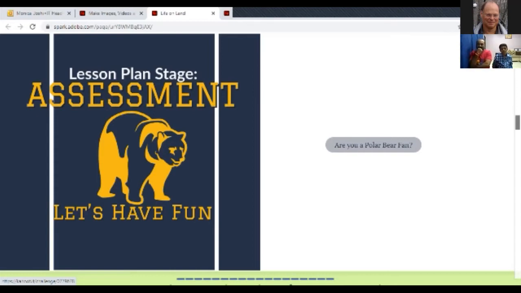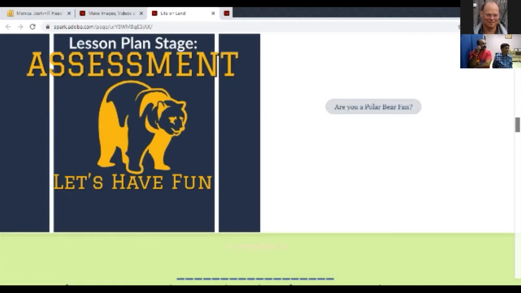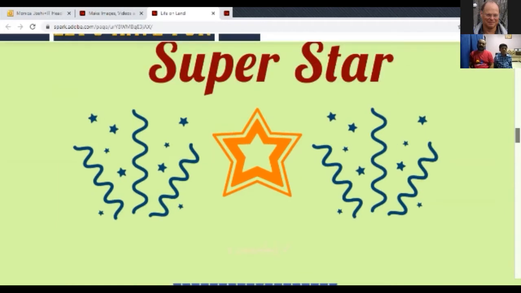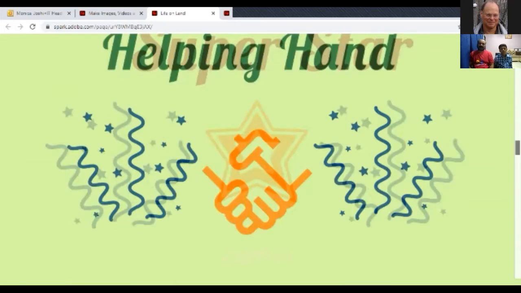And after playing those quizzes, I really love to motivate my children by giving them different badges. Even these days, and before that also, I do this with my teachers also: giving digital badges or stickers or something like that. So how about if you design such badges in Adobe Spark Post? You see, I have made Superstar. This is one of the badges, a digital certificate which will be given to the students. Then Helping Hand. Suppose some student was weak and the other has helped, so that can be given. It's about your need and creativity, what type of badge you want to make.